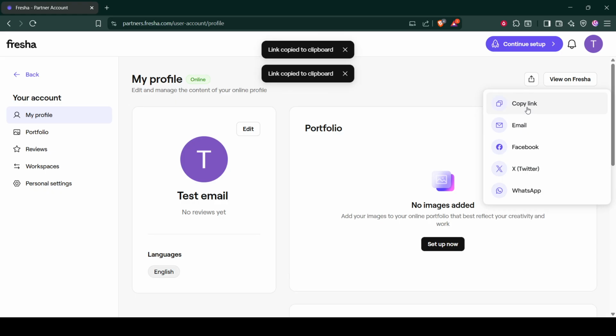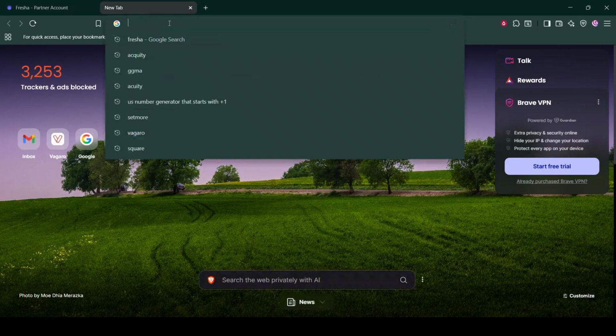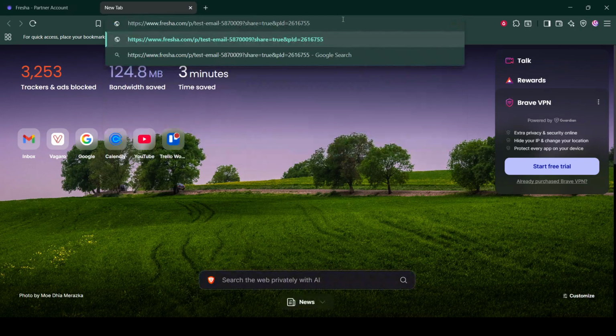Now let's focus on the sharing step. By selecting Copy Link, you're placing the link in your clipboard, ready to paste wherever you want. Think creatively here. You can add this link in various places that maximize your visibility. Consider pasting it into a chat window for easy sending, dropping it into an email to a new client, or even adding it to your Instagram bio for increased exposure on social media. It's also a great addition to your website, ensuring visitors can seamlessly book appointments directly from your page.